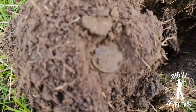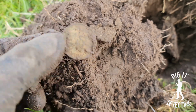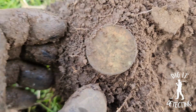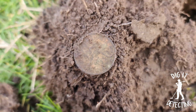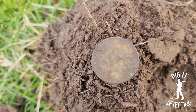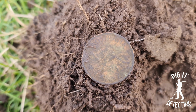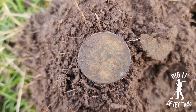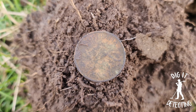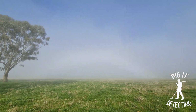We've got one finally. This looks like an old penny. Let's just hope he's a Britannia, because he would fit the date. Bugger, I was going to say he'd fit the date perfectly. Never mind, it's still a penny, it's still a coin. So we've had some success today locating the coin that we wanted to. I said that I wanted to get an old pre-decimal today. We've got a few 1 and 2 cent coins, but they're nothing special. I wanted a silver or a penny, so not the date that we wanted. However, cool find.